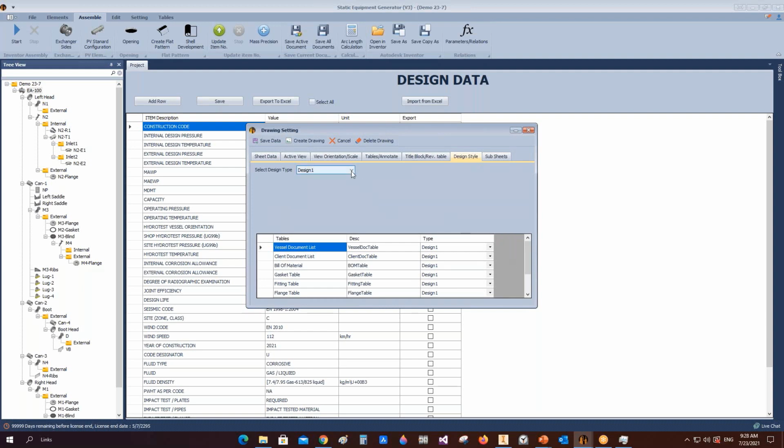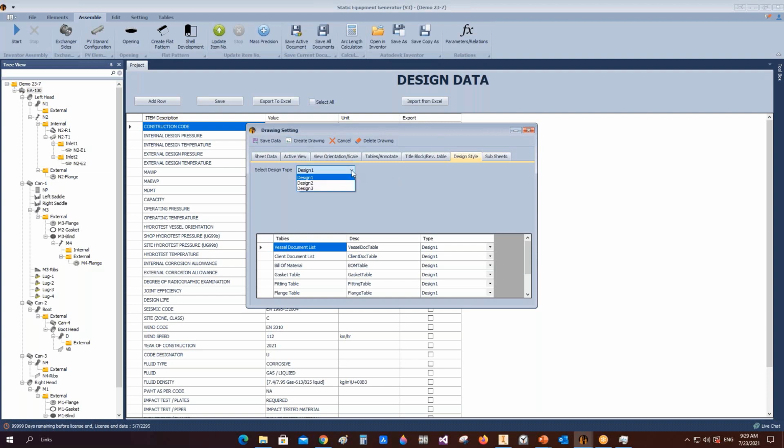And for this tab, if you would like to make new sheets on the same drawing, for example, if you have a huge amount of information in the same drawing and you would like to separate the bill of material in a separate sheet, and separate the design data and some other tables on a separate sheet, you can do that by using this option.